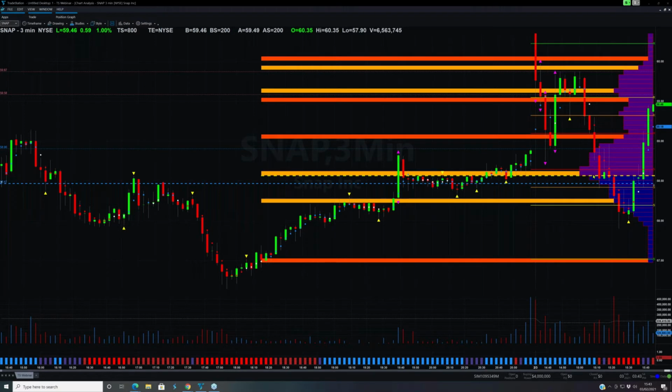Well, we know where it's going to stop, because the VPOC also acts, as I said, as volume-based support and resistance. And in fact, we also have a further support line here based on accumulation and distribution. It does actually go further before we do get some buying coming in. We've got the wick to this candle. We've got some decent buying.